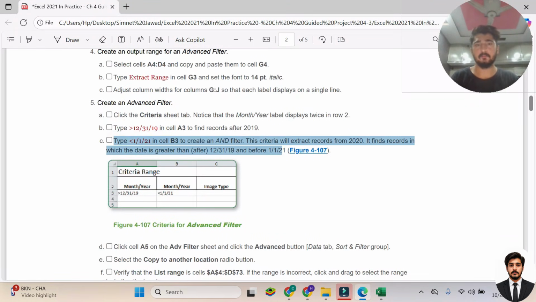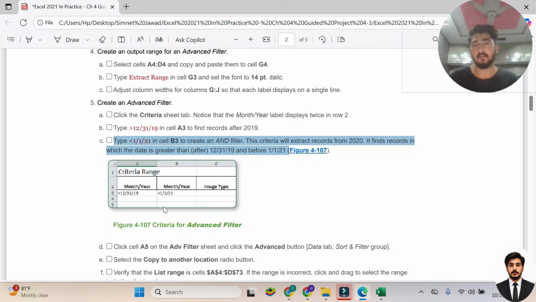Part C now. Part C is type less than 1/1/21 in cell B3 to create an AND filter. This criteria will extract records from 2020. It finds records in which the date is after 12/31/19 and before 1/1/21.